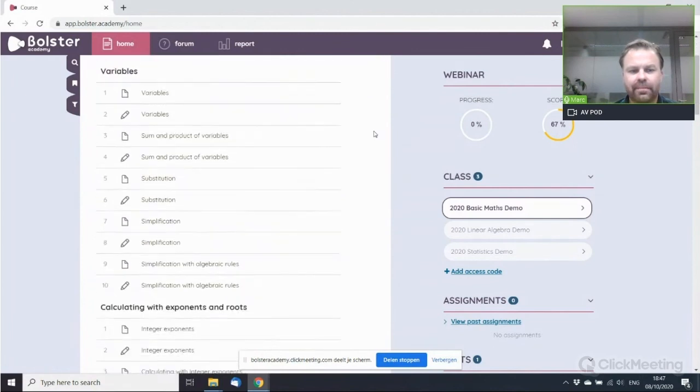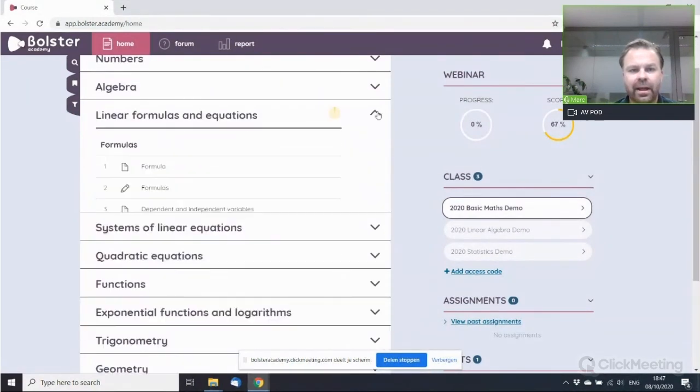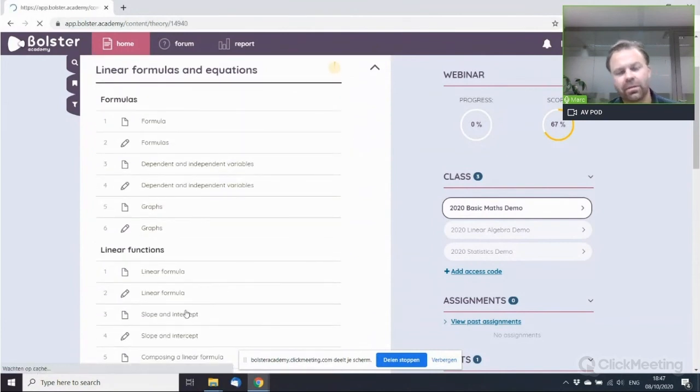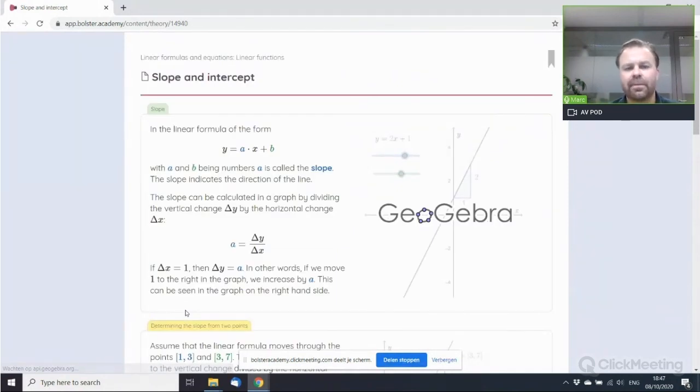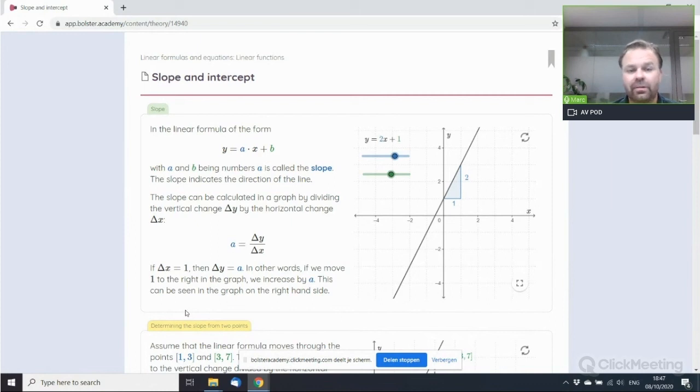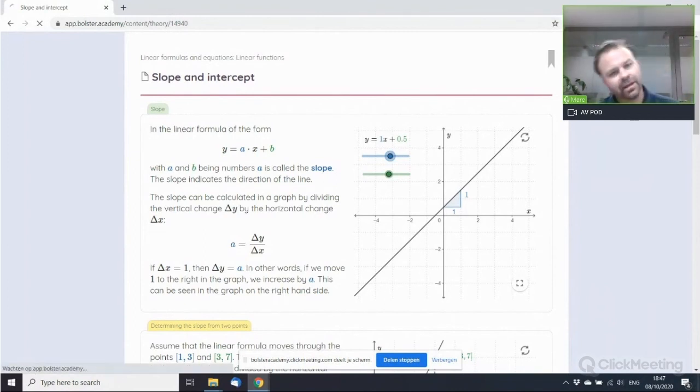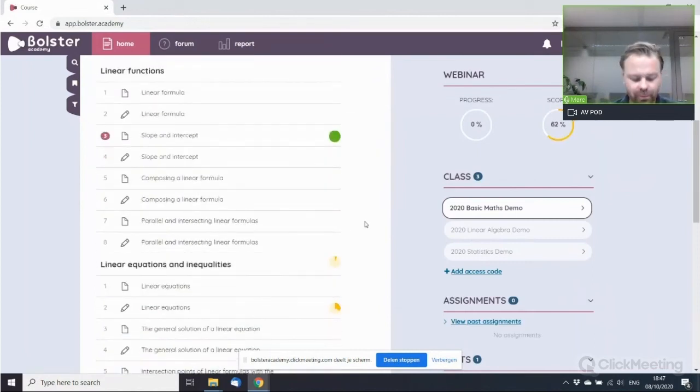If you open a chapter, there are subchapters, and you can click on a theory page. There's some of the things you already heard from the teacher. So this is what a simple theory page looks like. This is very basic stuff, but I want to show you that one of the main advantages, of course, of doing something online, digital, is that you can add a lot of interactivity to it, and especially for the types of students, the non-maths majors, they don't benefit by throwing a definition or a mathematical formula at them right away. So they like to have a more visual approach.